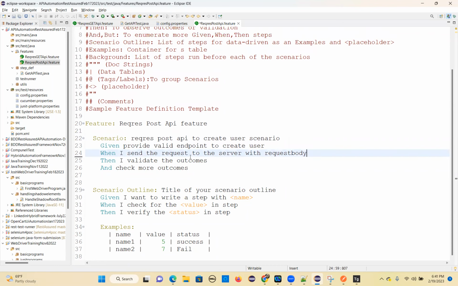Then what do we need to do? I validate the create user response status code. Then I validate the response status code. I validate the create user response status code.